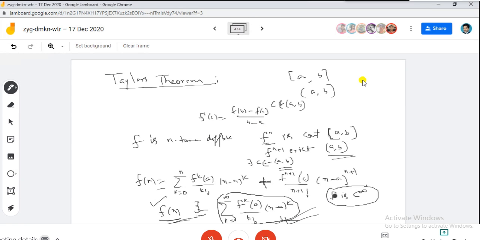So please repeat once again. Yeah. So you take a function f. Let us speak from this starting point. I'm talking about this Taylor's theorem. You have already studied for one variable calculus, which was the generalization of mean value theorem. And the statement was, if f is n times differentiable and its nth derivative is continuous on a closed interval and differentiable in open interval, there exists a point C inside AB where you can write this f(x) in this form.